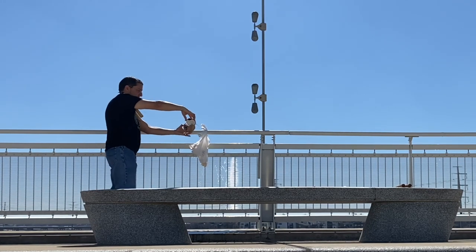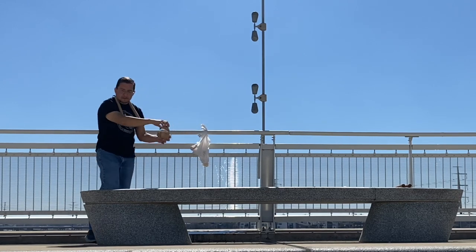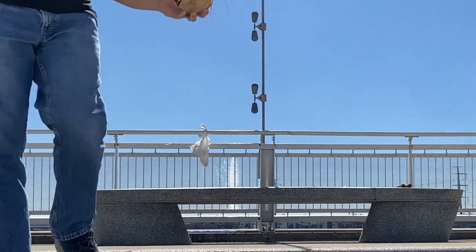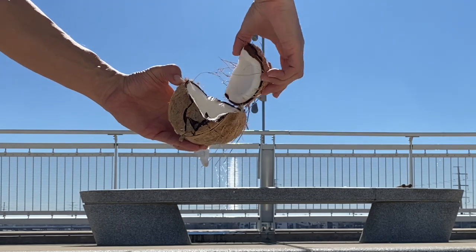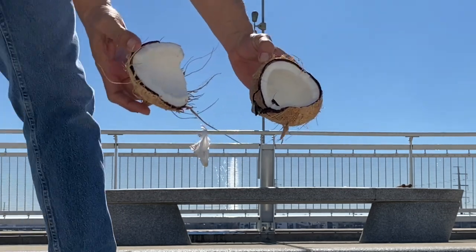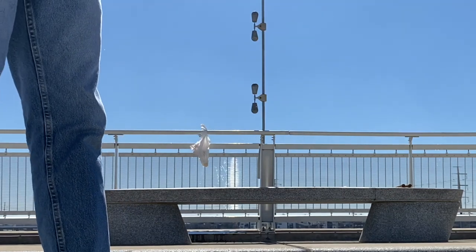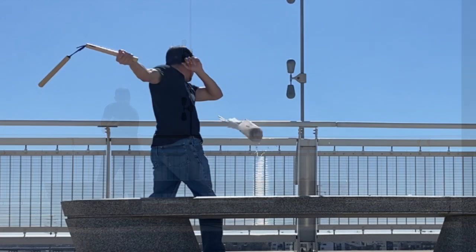Recall also that I had very little margin for error to hit this in the sweet spot without hitting that metal fence. And — drumroll — complete breakage. Look how clean that break is. I did not know what was going to happen here, and that was the first take. So let's think about self-defense: would it be convenient to have a full-length bludgeon that can be completely hidden and deployed with scary power in the blink of an eye?